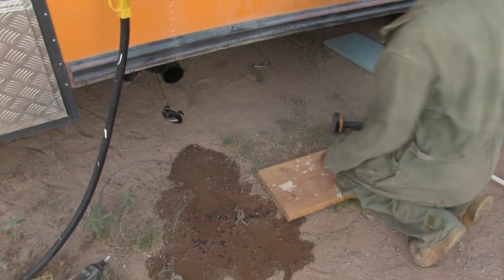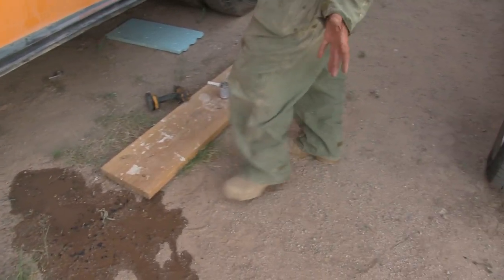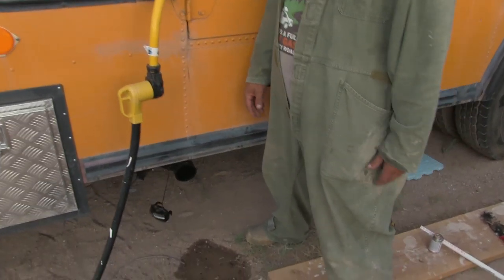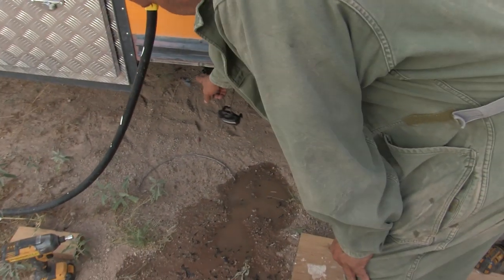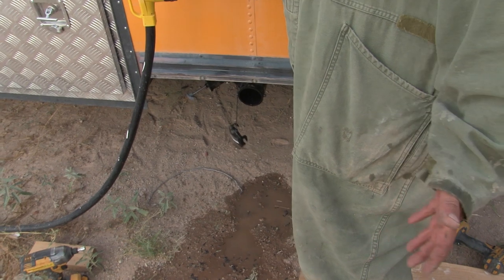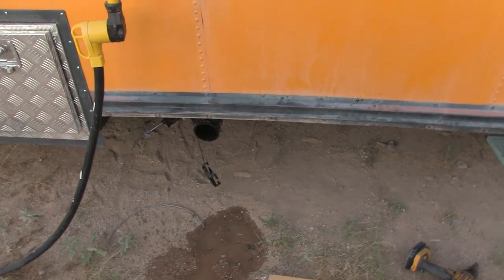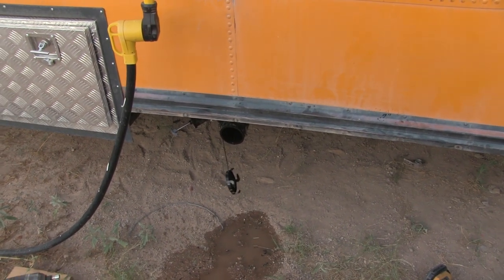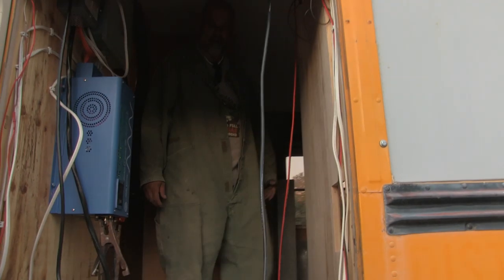Okay. So now, the other way would be if we were parked, we would open this one here. And this is our direct gray water from our washing machine and shower. So I'll go turn the shower on. With that one open? Yeah, it should just drain right out of there. All right, ready for the magic? Yep.